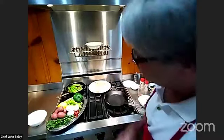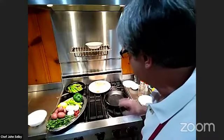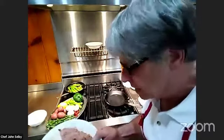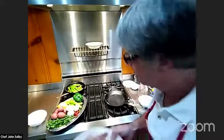Chicken, of course, you never really eat it rare or anything. You do want it to be cooked through and through. We'll talk about that in a minute, how to tell when it's ready. But you can see some of this is getting a little bit more opaque looking, still a little too white. It'll probably be okay.